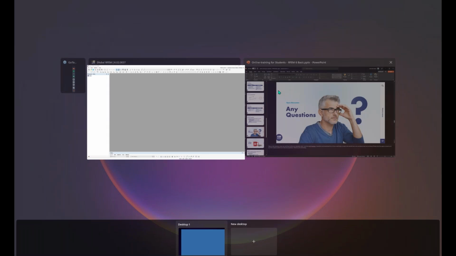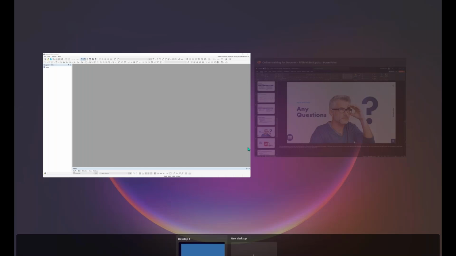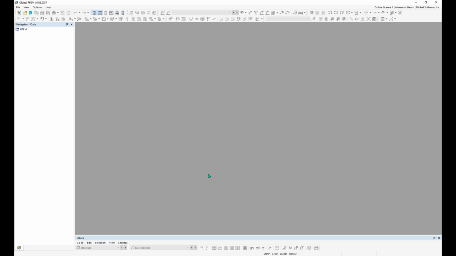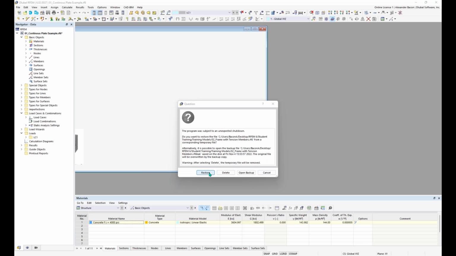That was strange. So sometimes it can happen every once in a while, but the program might force close. And the good thing is that if you forget to save, the program automatically keeps backups of all of your models.